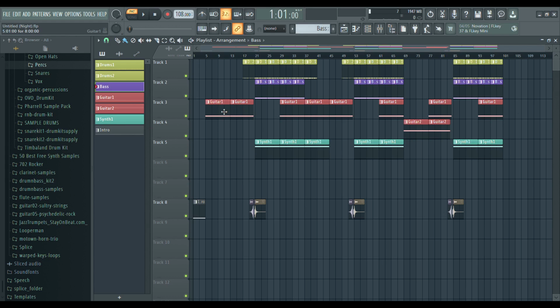So yeah, that being said, this guitar right here, I thought it was just a really good vibe. And then there's a B section guitar too here on the bridge. And this synth layer on the chorus, just to give it a little bit more texture and make a bigger sound. So it just kind of gives that stab and the punch on the chorus.